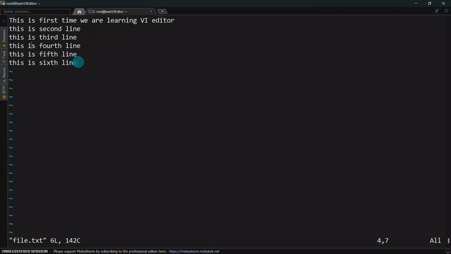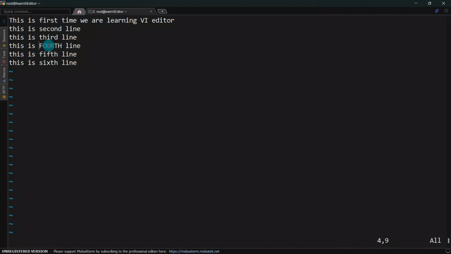And one more thing, let's say if you want to replace this entire word with something else, let's say with capital fourth. In that case, one option is to do x, x, x, x, x, likewise. Let me undo it and then write a replacement over there. But what if this word is quite big and you don't want to do x multiple times? In that case, it will be easy for us to do the CW. Type CW and you will go into the insert mode. That word will get deleted, and you will go into the insert mode and write anything over there. So this is how you can entirely replace this word with something else by doing CW.